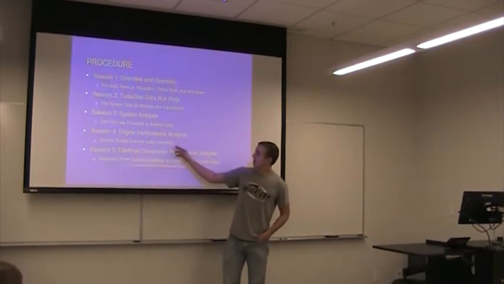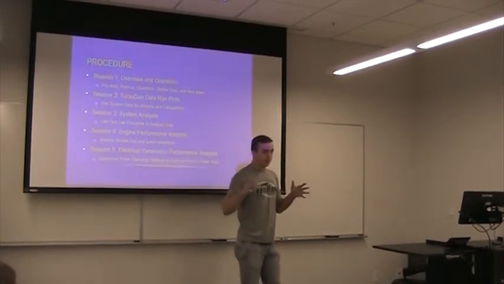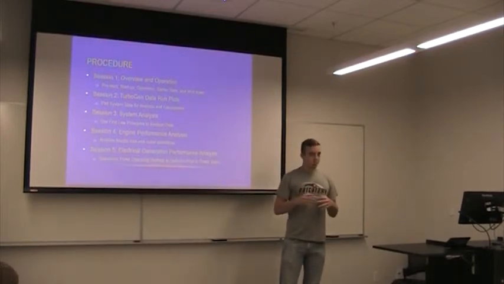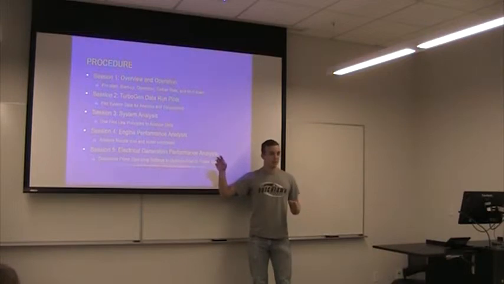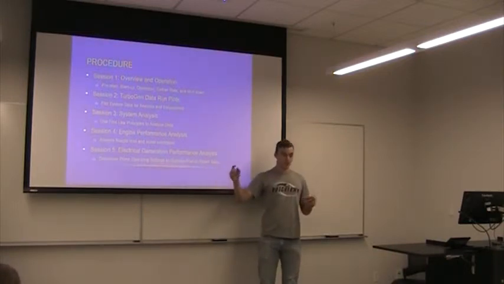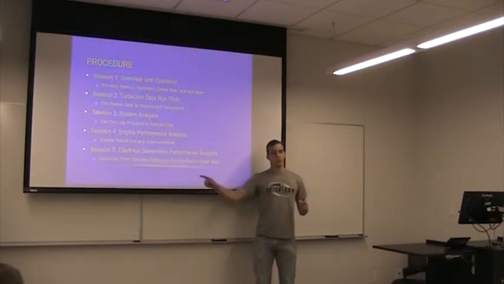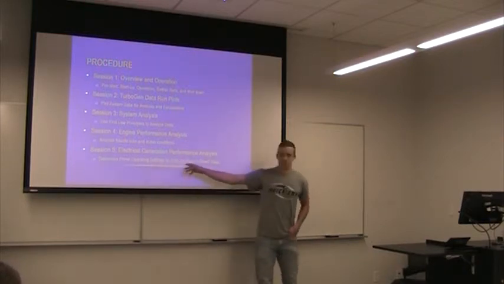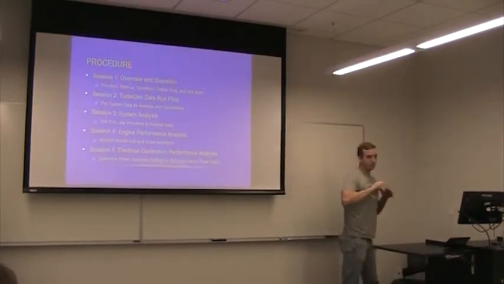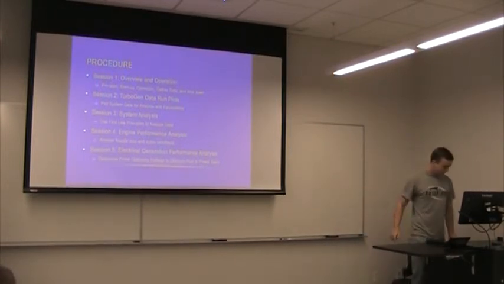Engine performance analysis is the turbine engine, how much it's putting out, and how much it's taking in. Because you have the energy going from the combustion into the turbine, that's back to the compressor, and some that's going out. And then this is the electrical generation, so how much of the net work is going to the alternator.